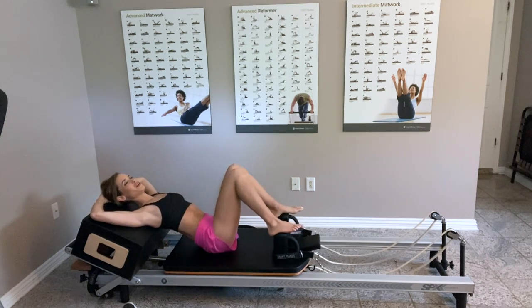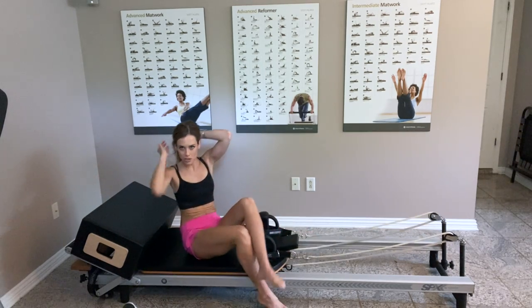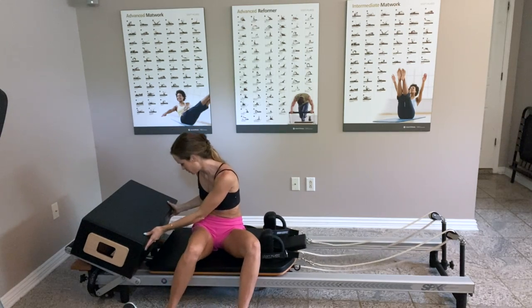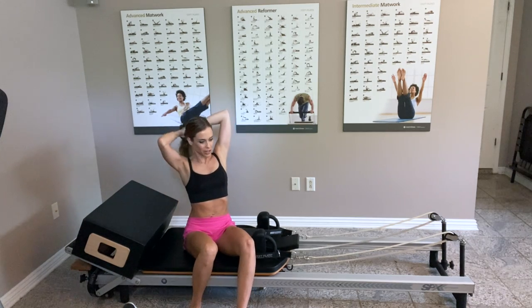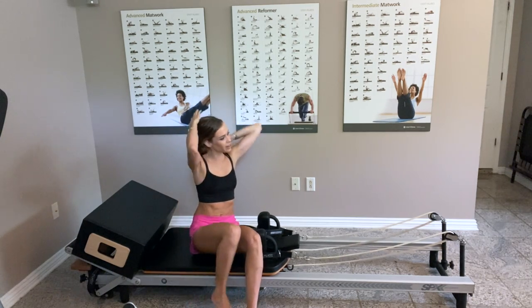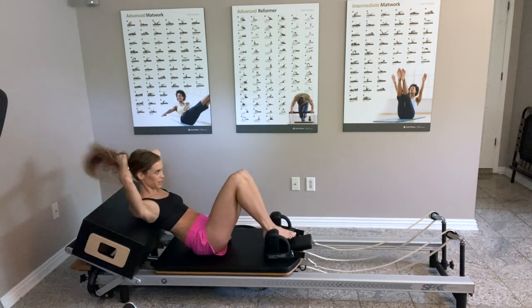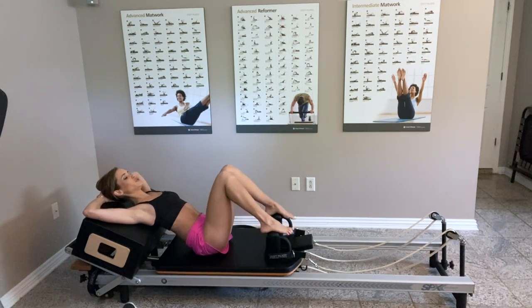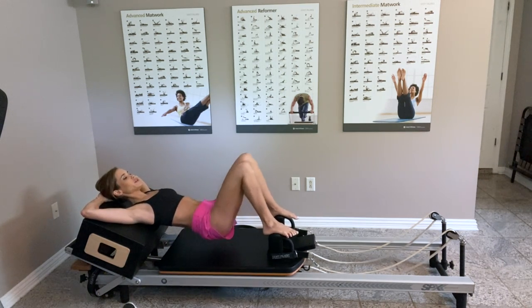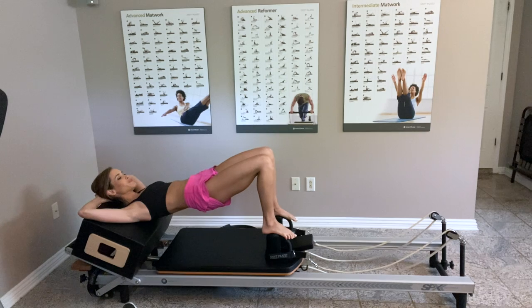Releasing a little bit and moving the legs from side to side. I'm going to re-fix my box and my hair — if you need to grab water, go ahead. Now I'm back on the reformer with feet on the headrest, rolling my hips up and making sure my upper body is comfortable.